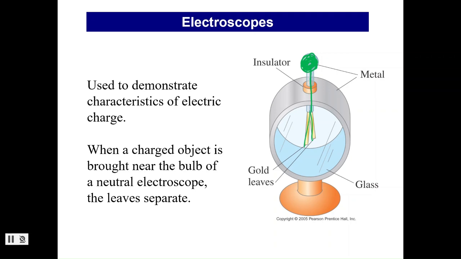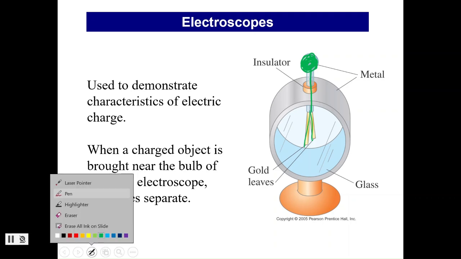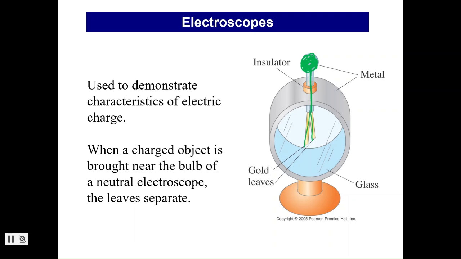And then basically what you can do is analyze the behavior of that electroscope. So if I picture that my electroscope starts off neutral, so we're going to have some charges on the different parts, then those leaves are basically going to hang straight down. So if there's my little connecting rod, the leaves are going to hang straight down. But if the leaves become charged, then they're going to repel each other, because they're all touching the same thing, so they all have to be the same charge, but they will repel and open.